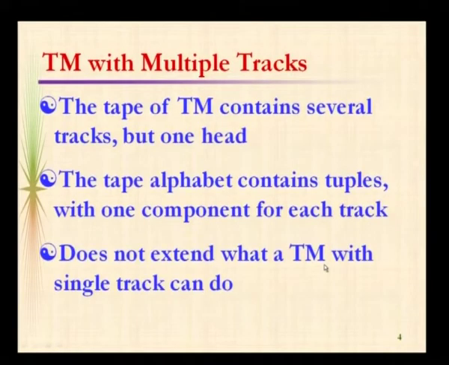Now there is a variant of the Turing machine with multiple tracks. The standard version of the Turing machine has a single track on which symbols can be stored, and a variant we have seen in the previous episode is the Turing machine with storage in the finite control. That is, we can record one or more symbols in the finite control, so that they can be reused later for some other purpose, either for comparing or even for recording, provided there are one or more storage locations available on the finite control. And we have seen a few problems which are very easily solved with the help of the storage in the finite control.